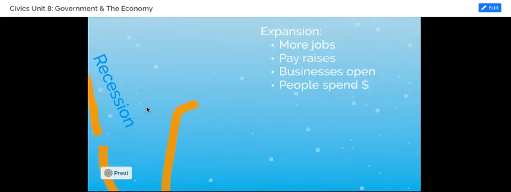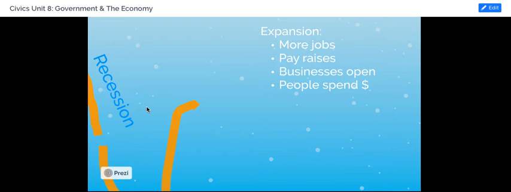All right, so during an expansion, like we talked about beforehand, if our economy is expanding, that means people are spending more money, people have more money to spend. That means more jobs, people might receive a raise in their wage or their salary. Businesses, if they see that the economy is doing well, they are more likely to open a business or maybe even open more businesses than the ones that exist. And people are spending more cash because we know if people have money, they spend it. The second that you break a $100 bill, it disappears into thin air because you have bought stuff with it.